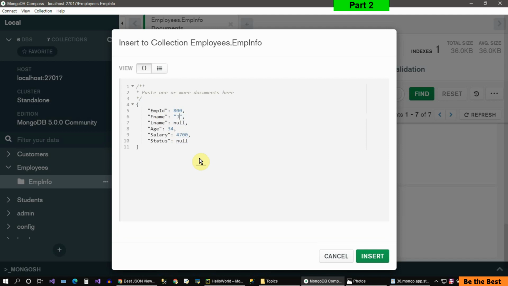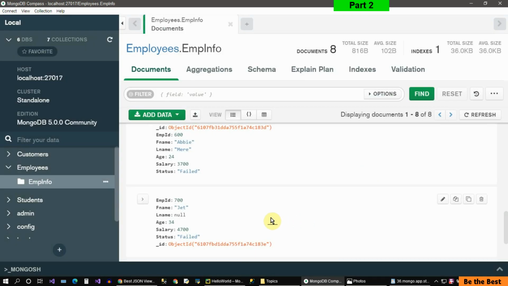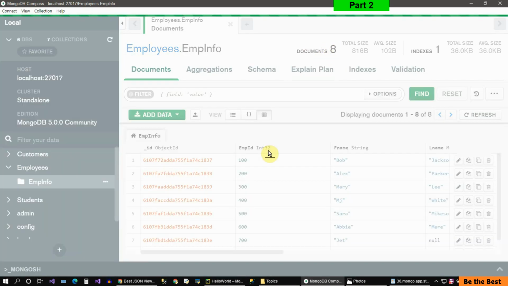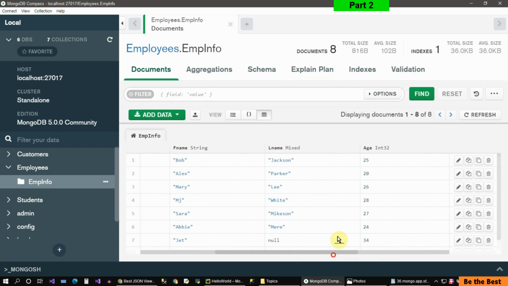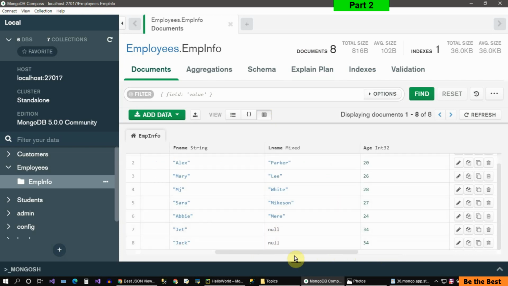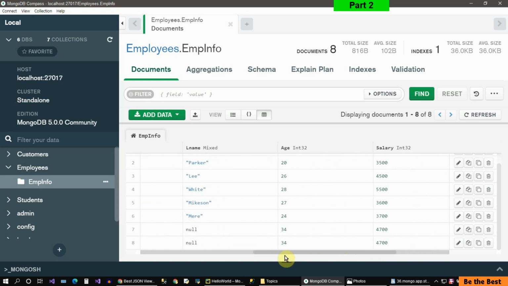So this is Jack. Now I have the L name as null and the status as null. If I take a look at the designer, the null, and insert. So I have the new record, up to 8 records. If I select the table view, I have all of these up to here, and you can see the null, and also the null here up to the end.